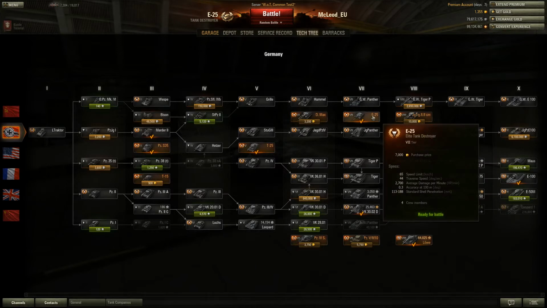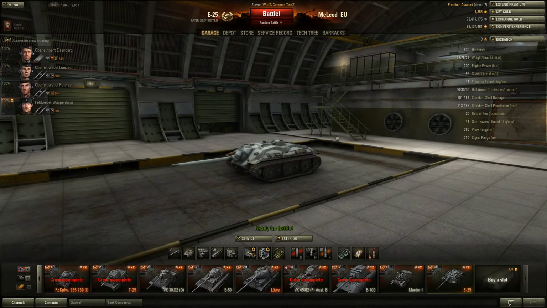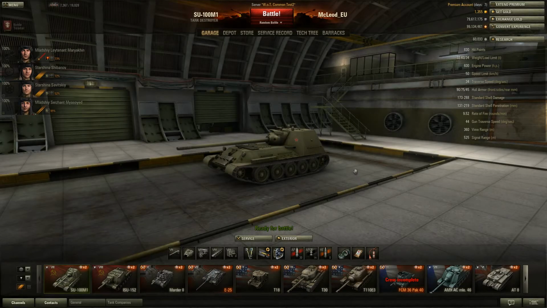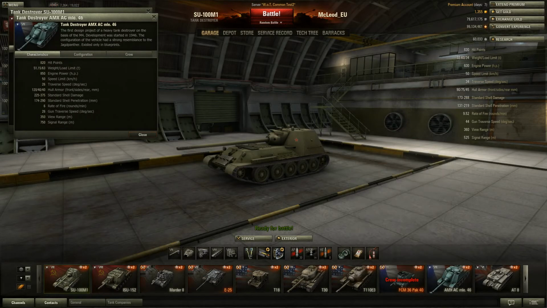The E25, I did try a couple of games in it quickly last night. It's a very very fun tank to play, and we'll have a look at the stats and you'll get an idea why. It's got 830 hit points, which for a tier 7, I don't think I've got any other tier 7s. Let's have a look. Oh yes I have. There's the Russian SU-100. Let's have a look at that. Got any more tier 7s? And I've got the French one.